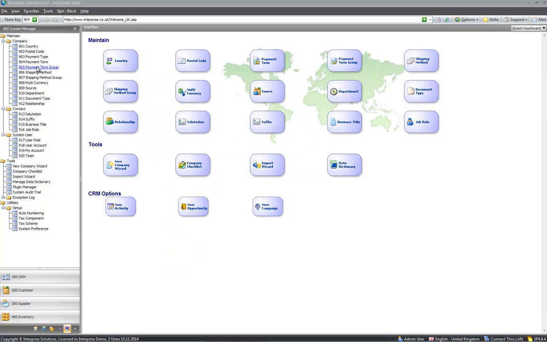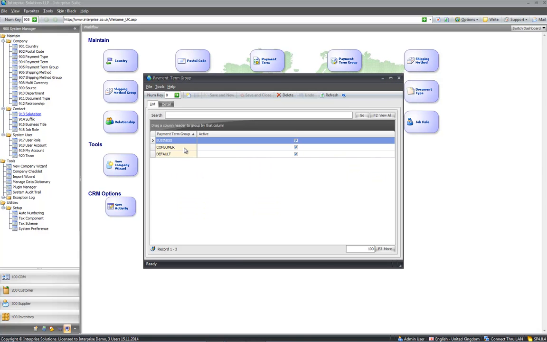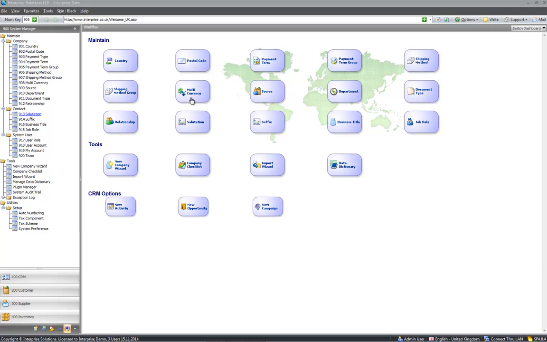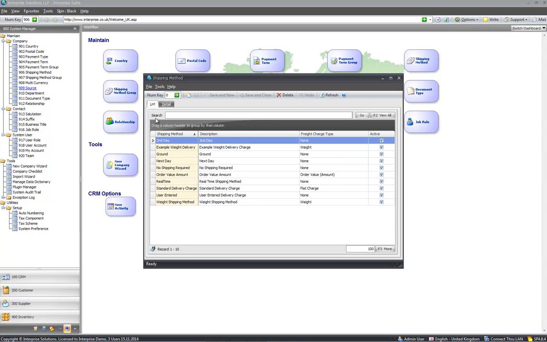We have payment term groups. The reason we have these is mainly because we have an e-commerce system, so you can decide what group of payment options a customer has. For example, if I look at the business one here, I can see that I've got the settlement discount terms, the credit card, net 30 or payment on order. So when we do a sales order for them, one will default in, whichever one we specify as a default, but if they were ordering on the web, they get all these options, assuming they're within the credit limit.